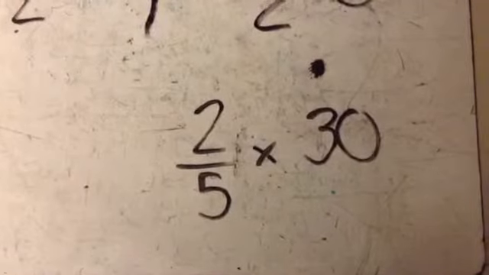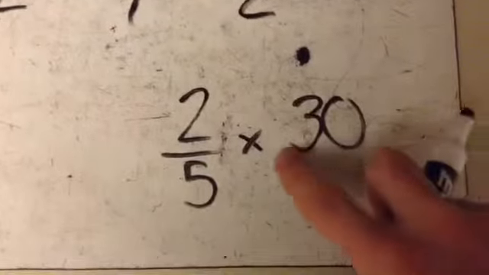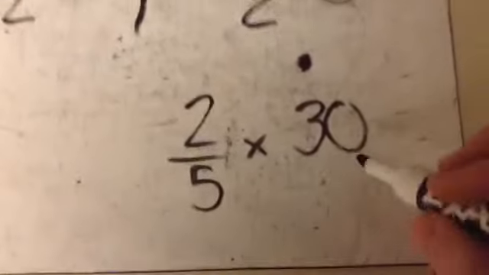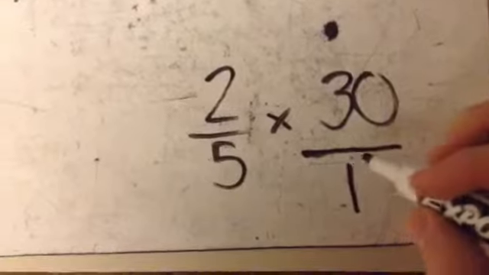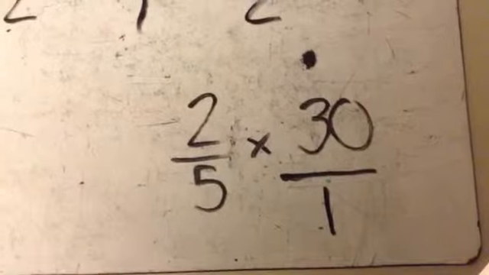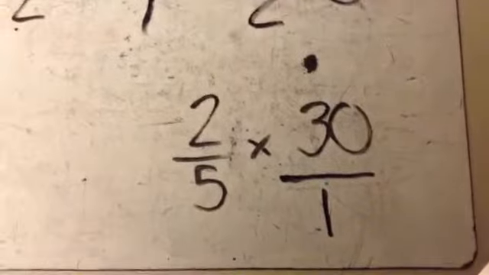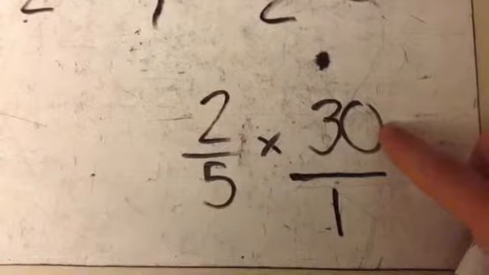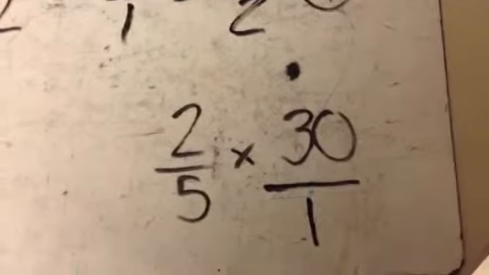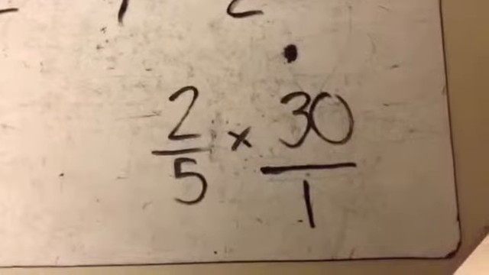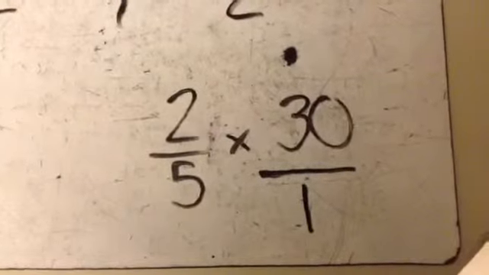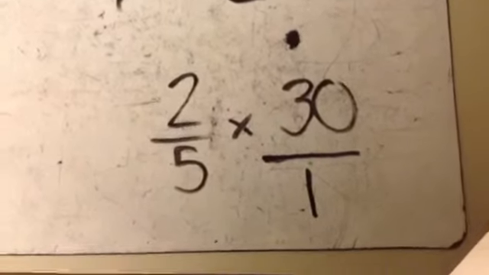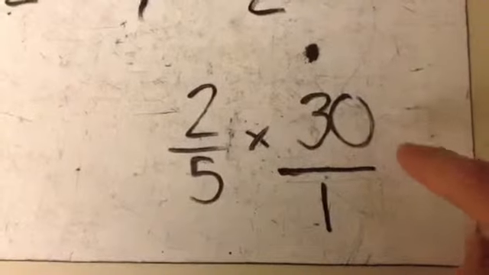Alright. You have another example on that page. It says 2/5 of 30. In this case I already turned of to multiply. We want to put 30 over 1 to make it a fraction. I taught the kids how to cross cancel. Cross canceling, basically I'm looking diagonal at diagonal numbers and seeing if I could take out or divide by the greatest common factor. In this case, 1 and 2 do not share any factors outside of 1, so I can't cross cancel anything there. 5 and 30 do share factors.